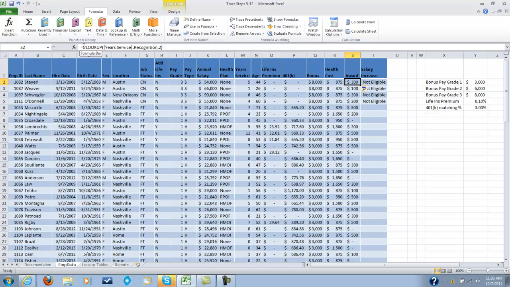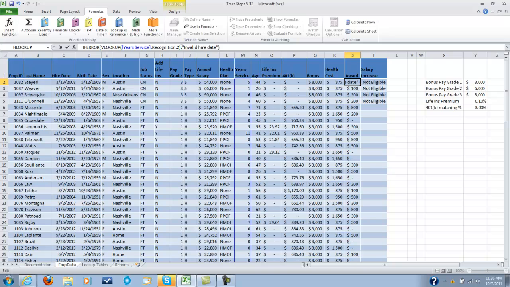So what we're going to do to modify this, we're just going to click before VLOOKUP, and I'm just going to type IFERROR and put the parentheses in there. Now, what you have to do after that is you're going to have to go back to the end, and then you're going to have to use a comma, then what you want it to say if the correct data is not input.